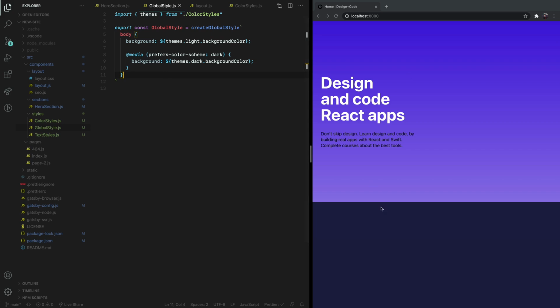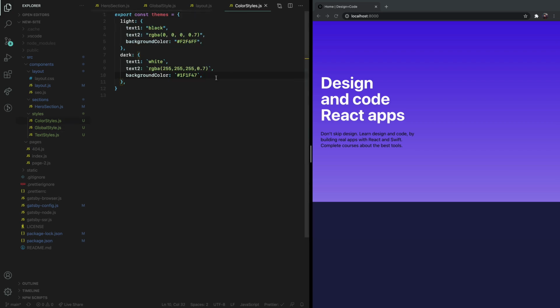In fact, this is going to work really well on a mobile phone because the mobile phone has the dark mode option and it changes automatically based on the time of the day, and your website will do the same. Now I'm just going to go to my color styles, and I have a lot more colors to input. And here is basically the same technique. It's just that we're going to have a lot more properties. So it's going to be useful as we build a website.